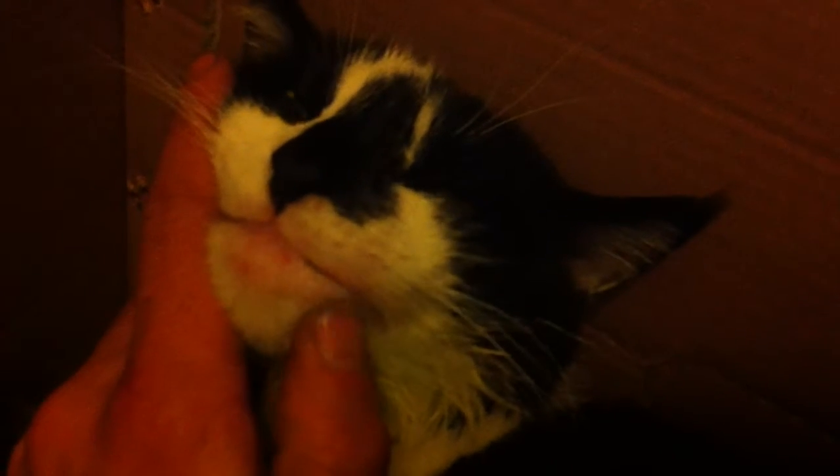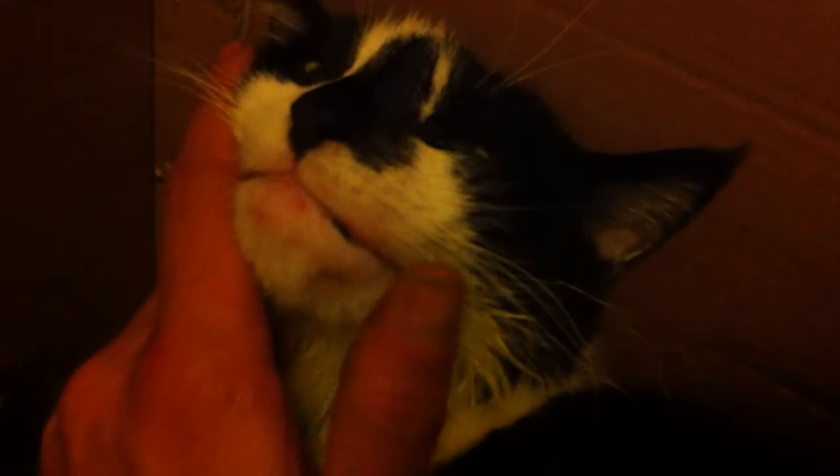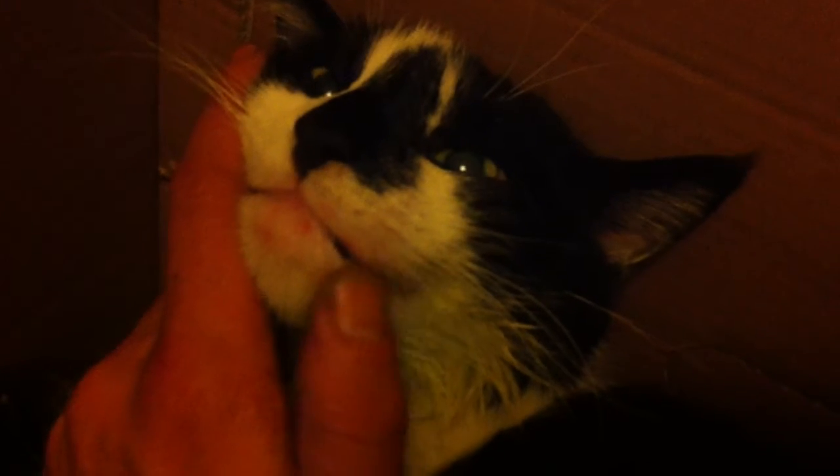So this is the side of her face. See how that bottom lip is hanging down? It's sort of saggy now, as I was saying, kind of empty. And when the vets took the biopsy, they cut under here and stitched that part of her lip down, so it's sticking out still at the moment. But when I took her to the vets, her chin was out probably to here, massive. That's why it's so saggy and droopy now, because it was so crazily swollen in the beginning.